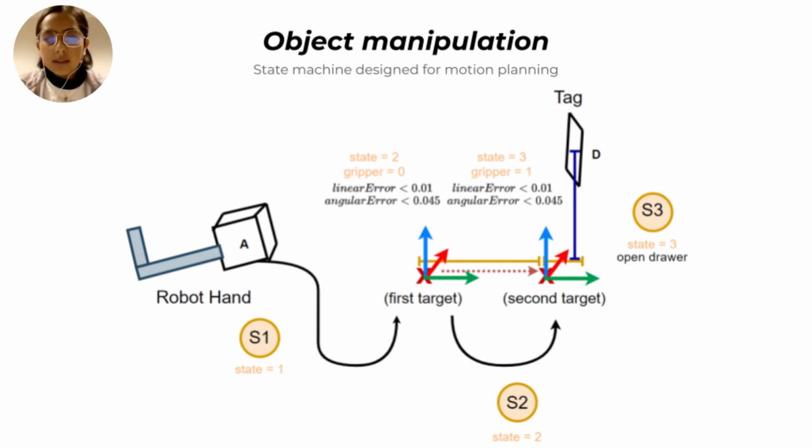Then the second target was designed to reach the object. In this case, I show the example of how the hand can open the drawer. It consists of different target points in which the hand will be able to reach the drawer, and after reaching the drawer, the hand will be able to manipulate the object, to grasp the drawer and open it. So basically, with different state machines, we can manipulate different kinds of objects as we do in the experiment. So I will show the experiments and simulations made in each stage.